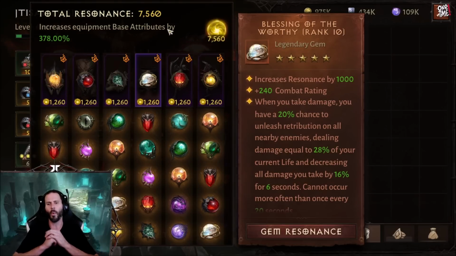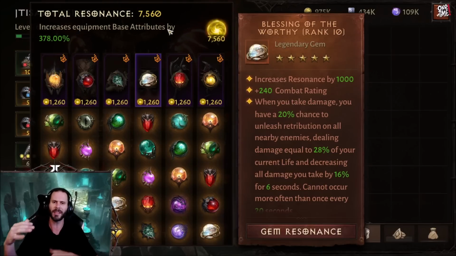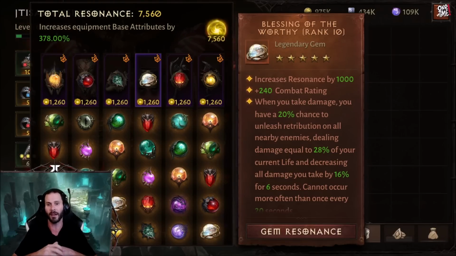Blessing of Worthy is next. Blessing of Worthy is one of my favorite gems for melee classes, especially my Barbarian. One thing you'll notice with Blessing of Worthy all the time, whether I'm in Challenge Rift, Elder Rifts, Open World Farming, or in PvP, Blessing of the Worthy does an insane amount of damage. Not only that, it also reduces the damage you take.